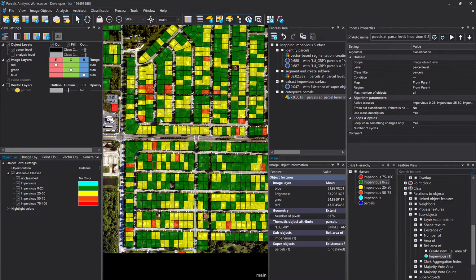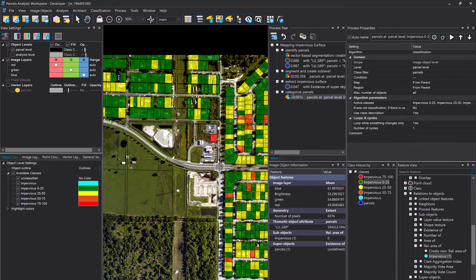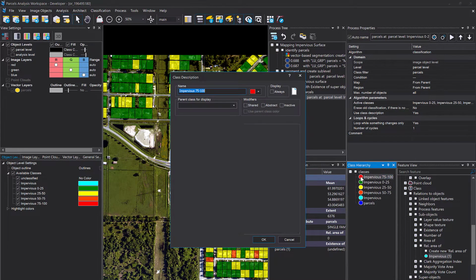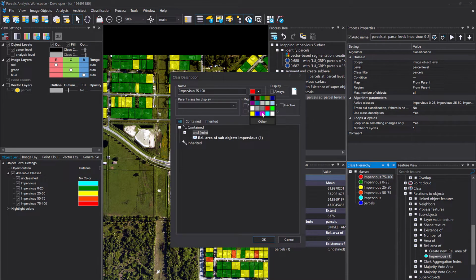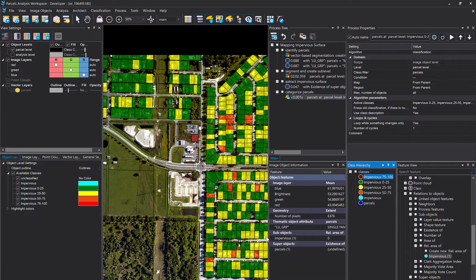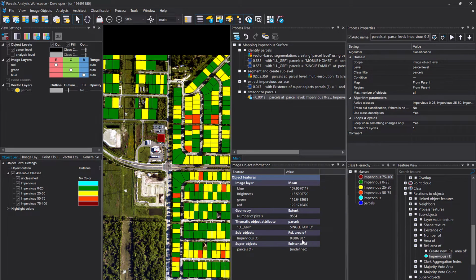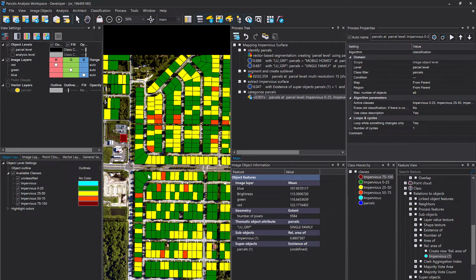Now what pops out here are the red ones. I think red and orange are a bit too close together, so I'm going to choose a dark red for this one, because I think that's the only one here where we have more than 75%. Let's click on that one and see. Yeah, it has 88%. And the green ones have a low percentage, 0.04.